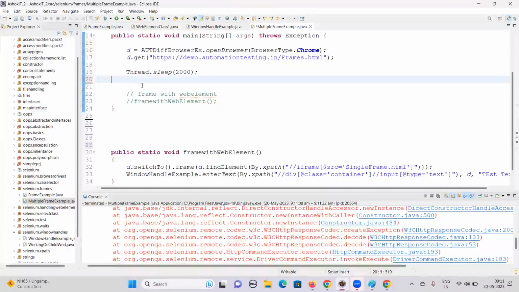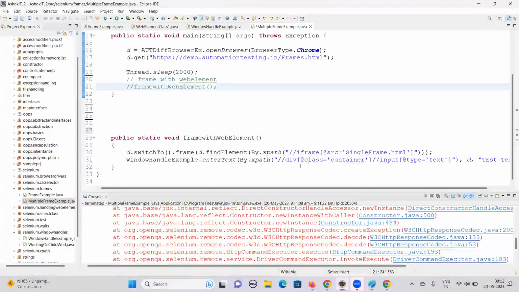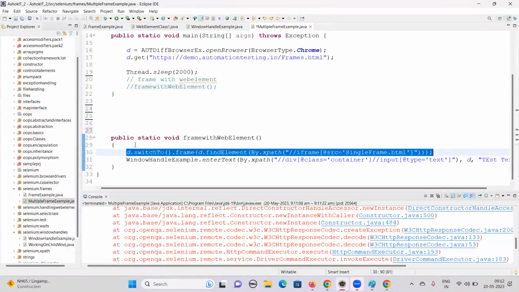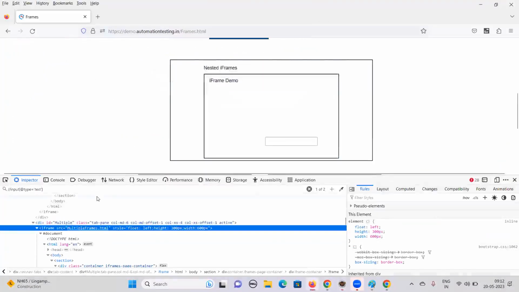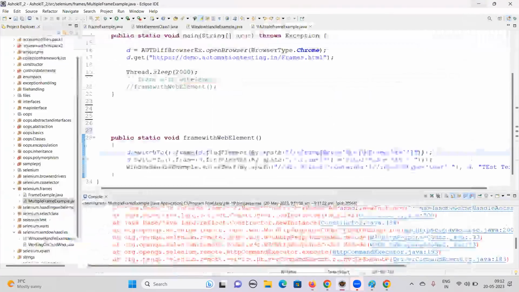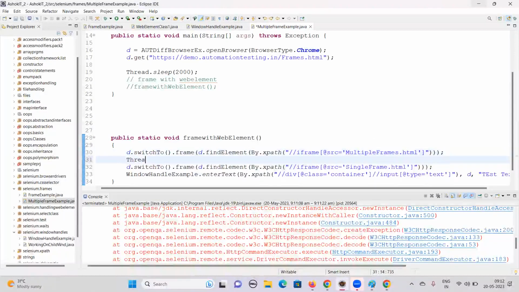Our important goal is to identify the element, and then enter the text by switching between the multiple frames that we have. So here I'm going to change it now. I'll take this one. After this I'll wait for 2 seconds at least.